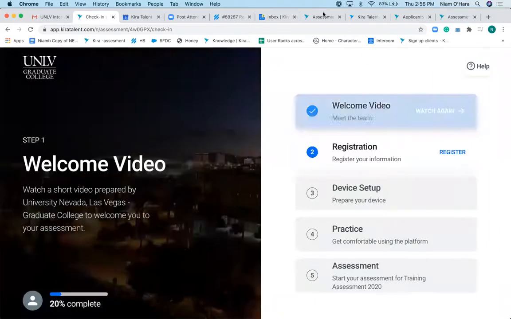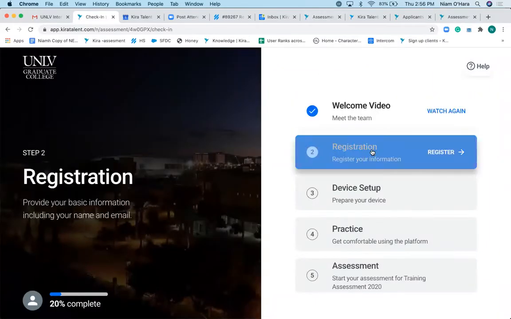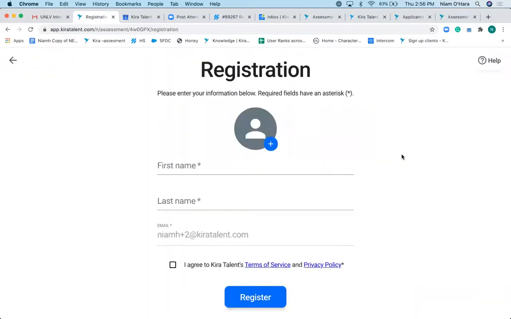I don't need to, because I'm logged in right now as Christine, so as a user, you don't need to do that. But the next step they'll have to do is register. Because they're going to be invited through integration, they're already going to have registered. They're already going to have their email in here. They can't change it, or if you invite them through Kira, that email is hard coded in. This means that anyone coming in to complete it can't just decide to do a test run first. Their email is already there and they know that this is their one chance as well.